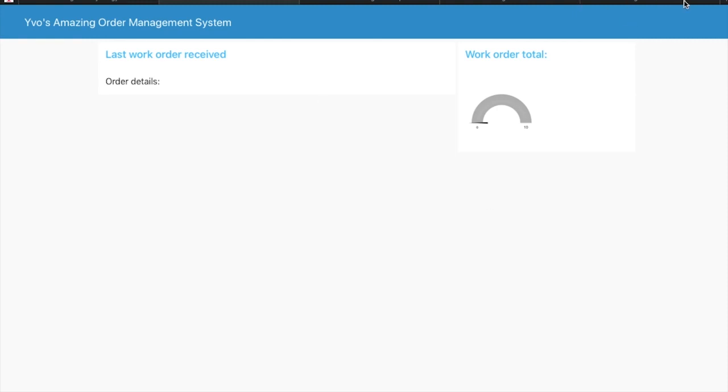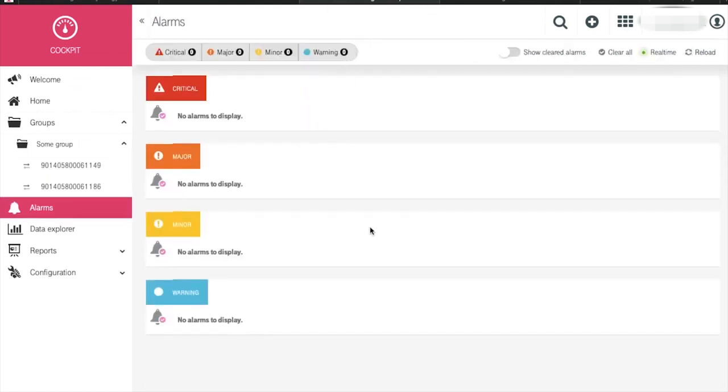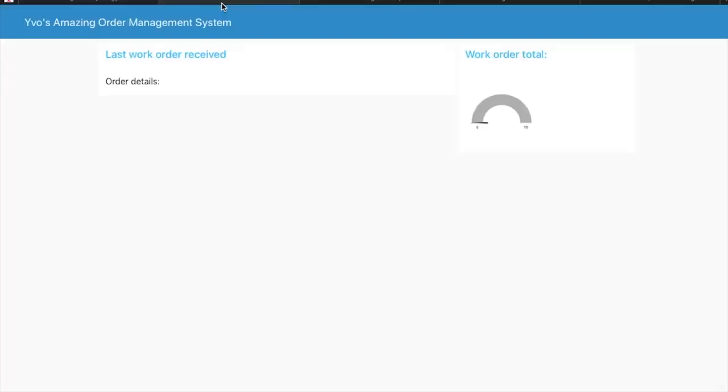What we're basically doing right now is I'm at a warehouse, and I've run out of supplies, for example, and I'm going to be ordering new supplies by pressing the IoT service button. Now we're going to see two things. We're going to see in the Cloud of Things dashboard an alarm being raised. So if we keep an eye on the alarm monitor, you will see that an alarm shows up, and consecutively you're going to see that alarm triggering an API call to my order management system here. So let's go ahead and press the button.